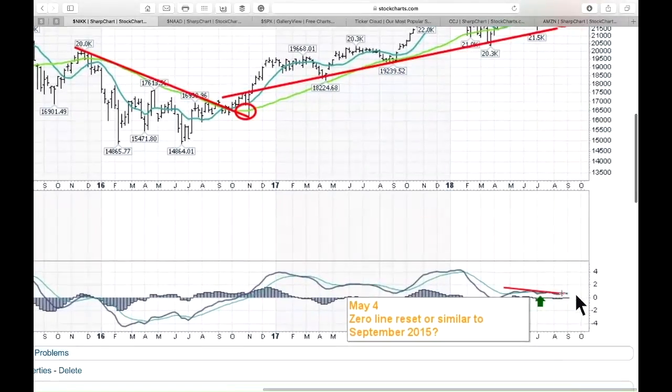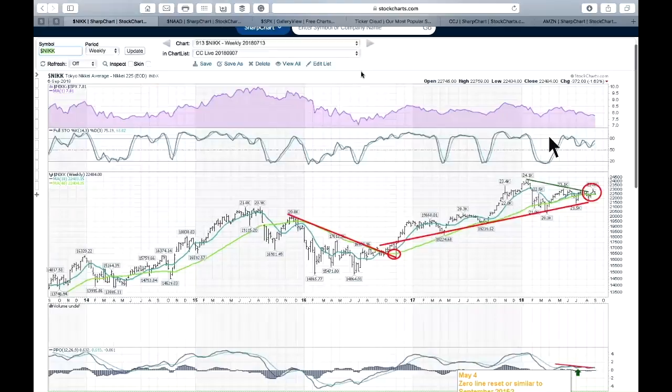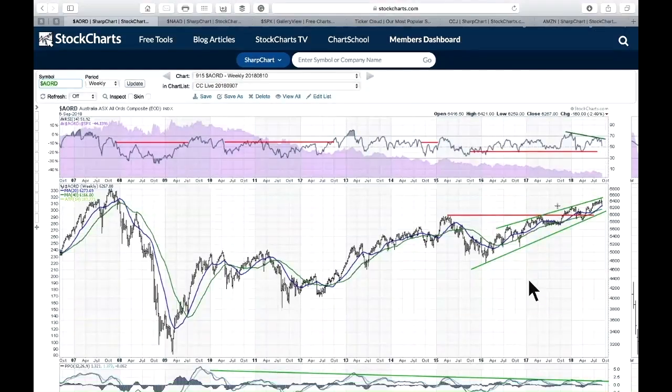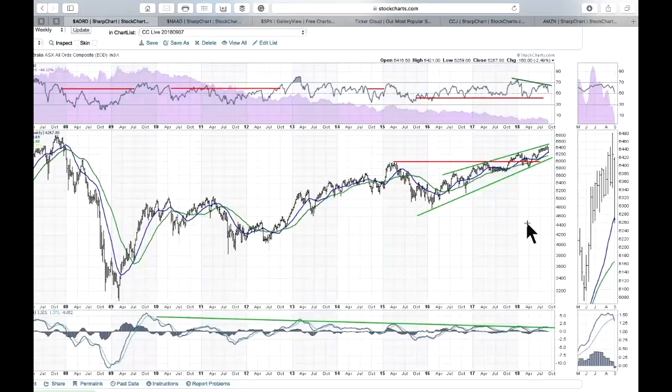So that's probably the level in the short term we need to watch for. But we're also getting this rollover where we can't get any momentum higher on the Nikkei. So it's these types of market conditions that I think make it more compelling to be aware of the US. The Australia market was doing quite well, and even with all their prime ministerial issues, it was a pretty important one. I went straight to the weekly here.